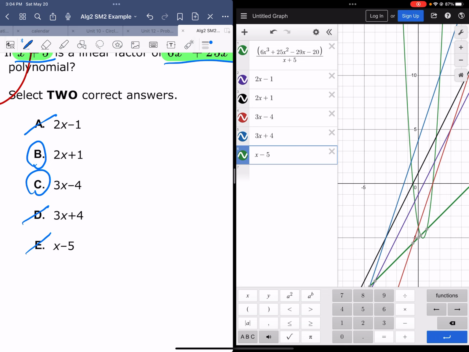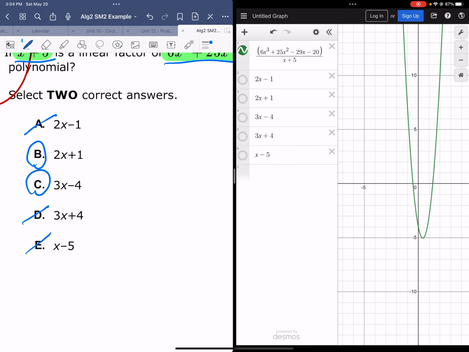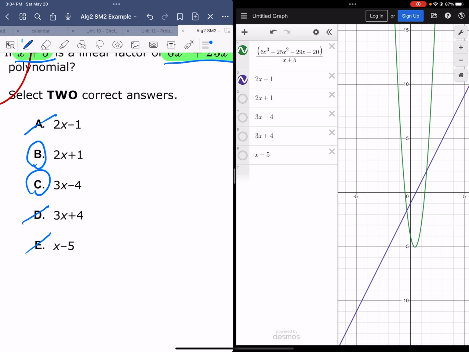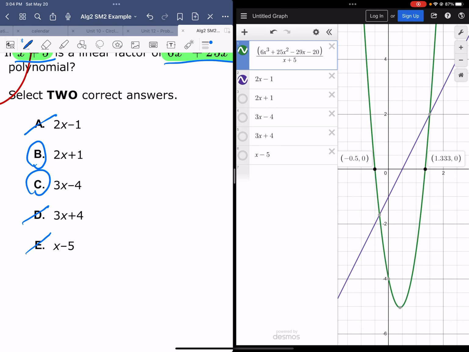Now, remember, if it is too complicated, just make sure you put them in one by one here and double check. First one, does it cross the x-intercept here? What I mean by x-intercept, does it cross one of these 2 points? No, that's why that cannot be the answer. Second one, does it cross? Yes, so that's the answer.